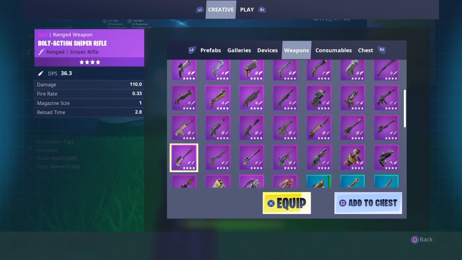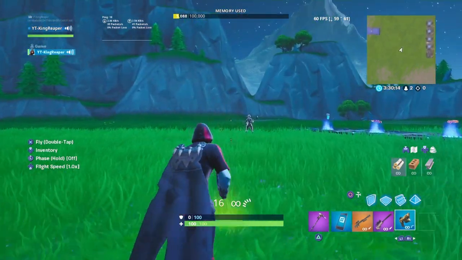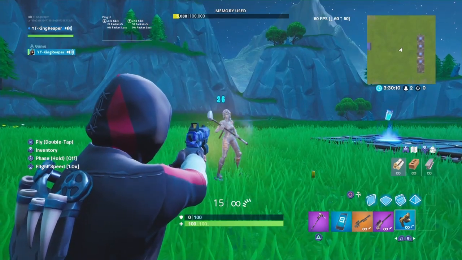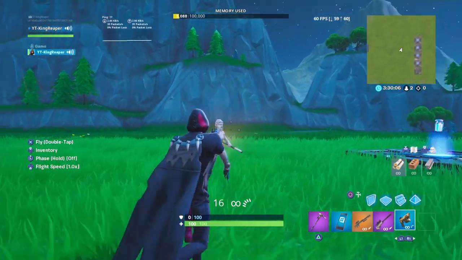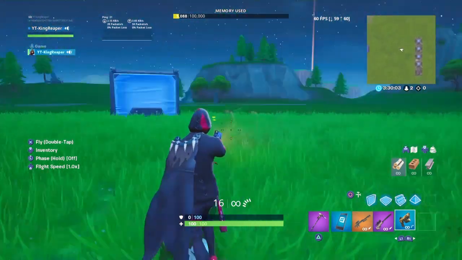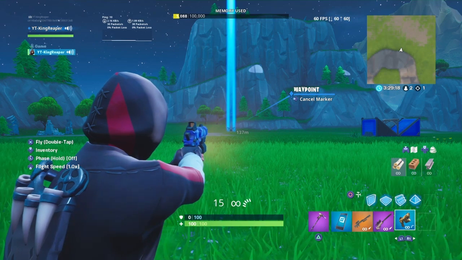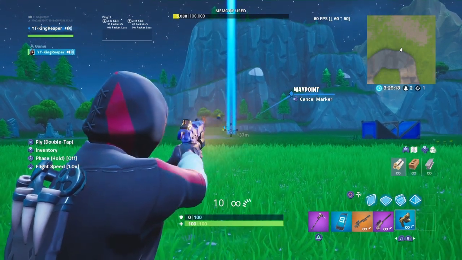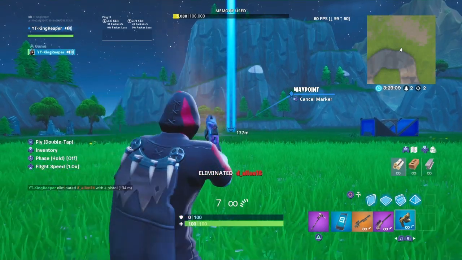You said acid and bone. You're like, well, hold on, what is that? Now let's see how much damage it really does. Okay, so body shot, 26. Headshot, 52. It's actually 18. 37, 54. That is really good. Run.